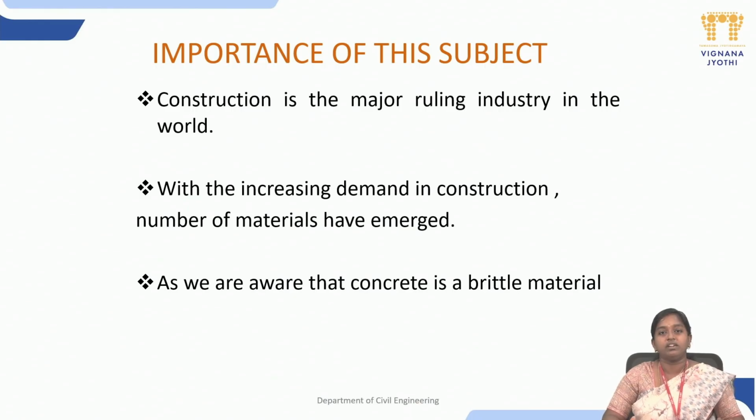Out of all these materials, the most commonly used material for construction is reinforced concrete, which is a combination of concrete and steel rebars. Concrete is a brittle material in its behavior and steel is a ductile material, as we know. So concrete takes compression well but is weak in tension. In order to accommodate this, we introduce steel as reinforcement or rebar in concrete, which helps the structure to be safe against compression as well as tension.